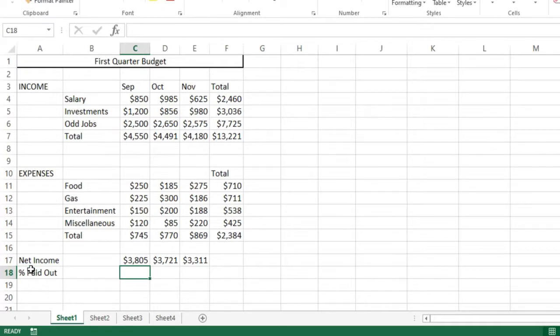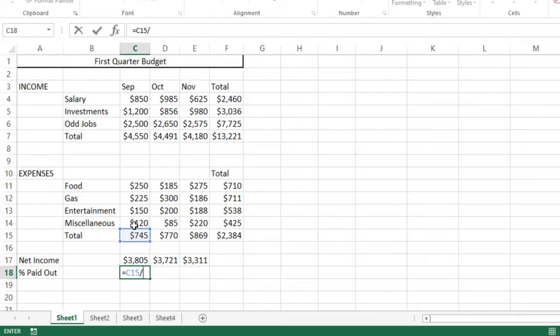And this is going to be a simple division problem. And again, there's no keyboard shortcut for division. There's no auto divide. And to figure out your percentage out, you divide the total expenses divided by, division is the forward slash. Depending on what kind of keyboard you have, if you have a number pad over on the right side, all of your mathematical operators are there. You start above the enter key, you have the plus sign, and then working up and to the left, you have the minus sign, multiplication, and division.